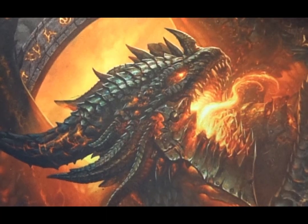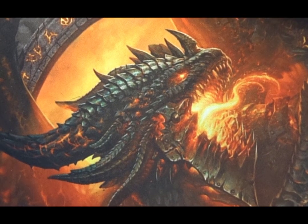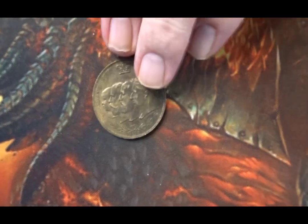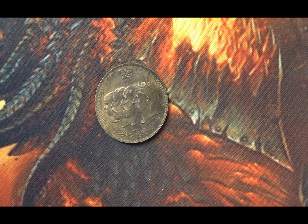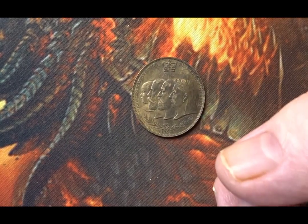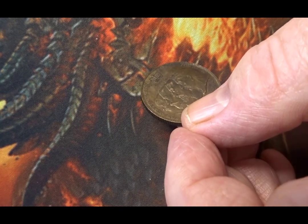Now the last one. I showed one that was similar, I'm not sure if it's the same year or not. It shows Victoria's family. It goes from the right here with Victoria, and then her son Edward VII, his son George V, his son David. I say David because David was later known as Edward VIII, and of course Edward VIII did not accede to the throne. He was named as a king, but he gave up that right to marry Wallis Simpson.